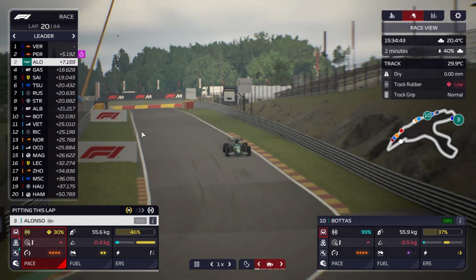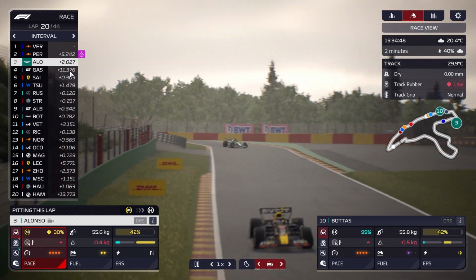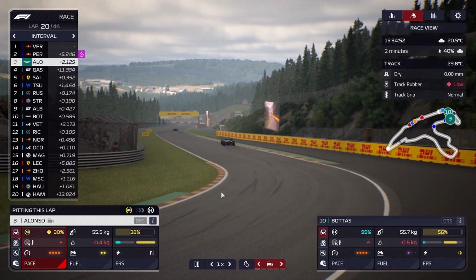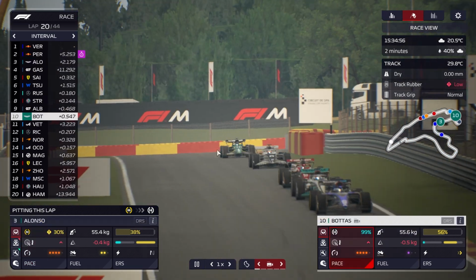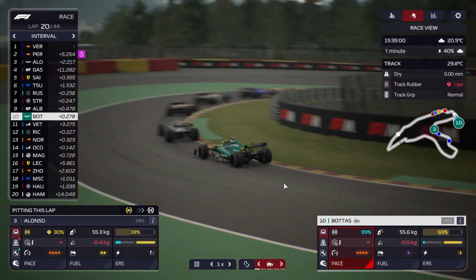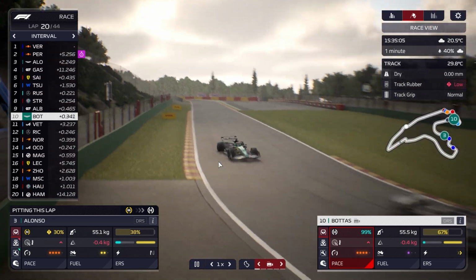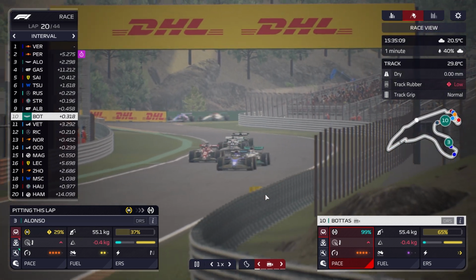Alonso is currently sitting in third, but he does have to pit, and he has an 11-second gap, so he should come out just behind Bottas, basically. It's looking okay at the moment. We just need to make sure Bottas, where he's conserving and harvesting and everything, isn't going to lose too much pace. But he should actually have natural pace to hopefully jump this lot quite quickly. But we'll see how it goes.